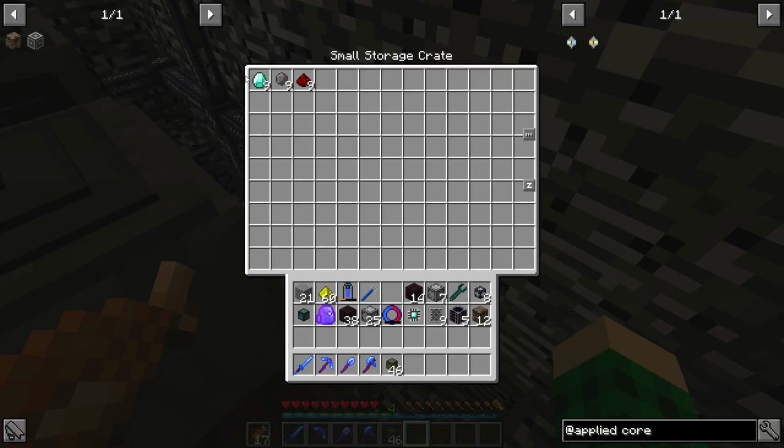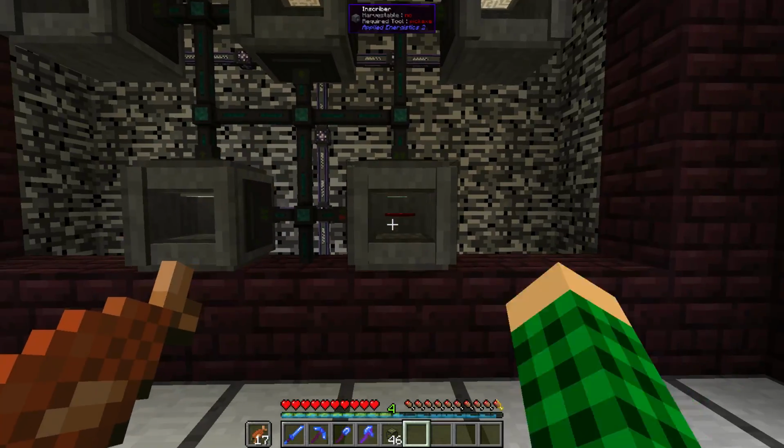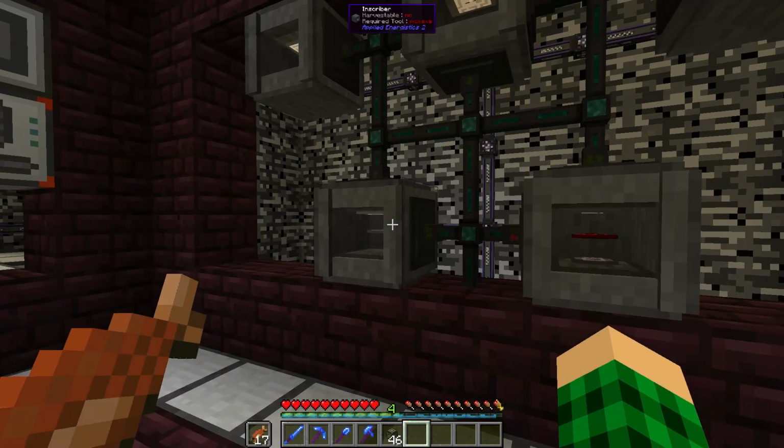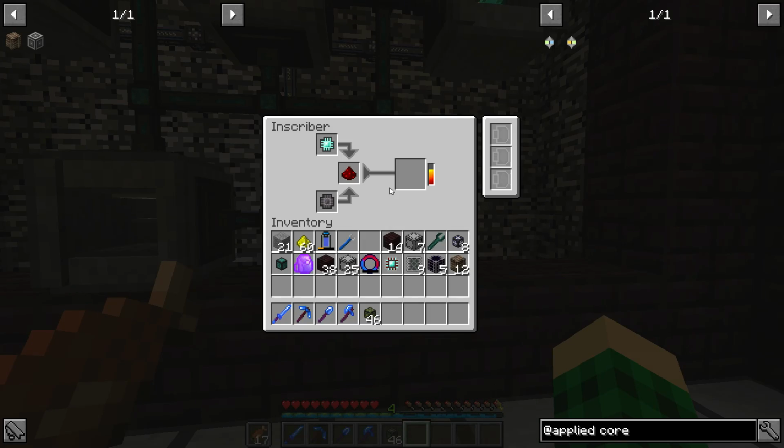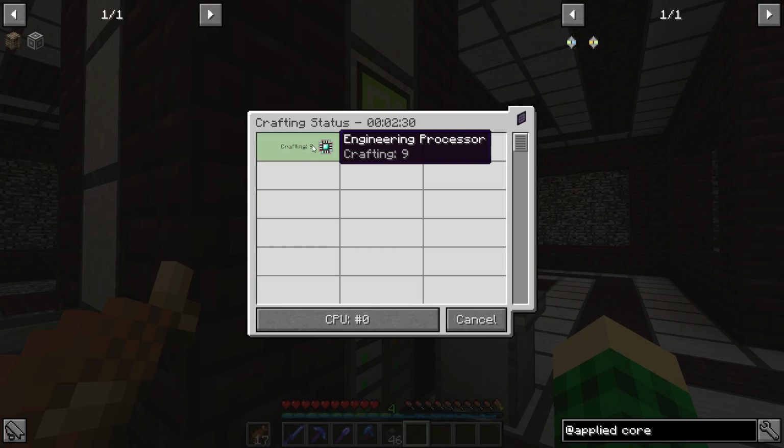As you can see, we're gonna get 10 of each item in here. They're gonna get extracted. The diamond's gonna go in here. The redstone's gonna wait in here. The silicon's gonna go in here to get processed. And this is gonna get processed into a processor, get extracted, and that should complete one crafting operation, which we can see over here, and we're crafting 9 left.